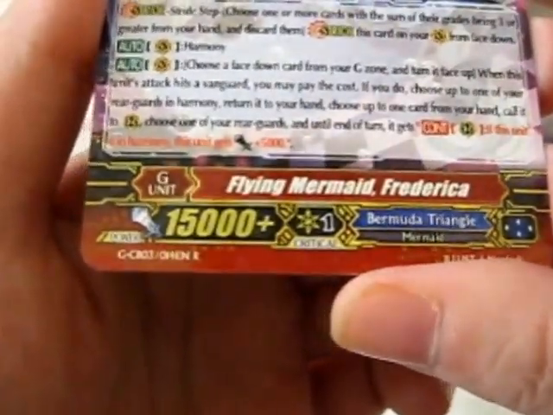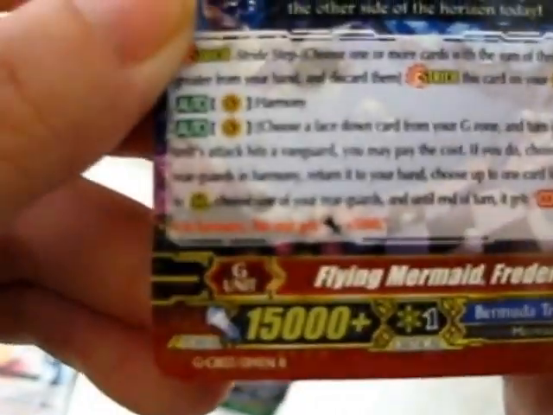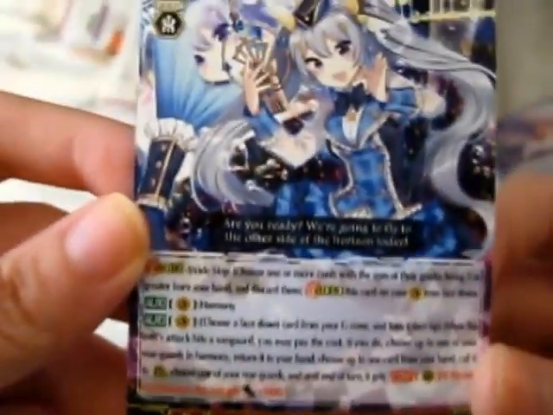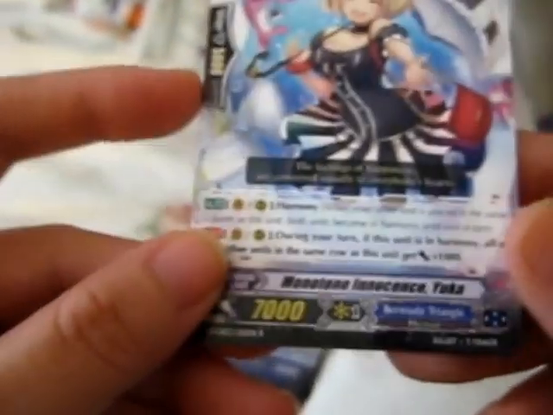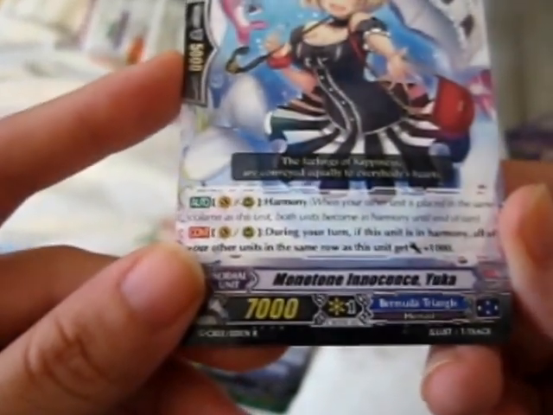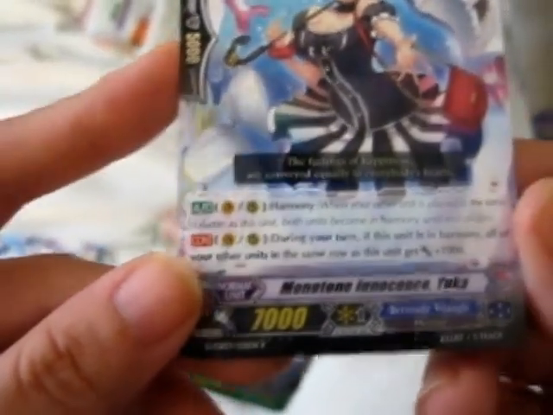Flying Mermaid Frederica. That's grade 4 too. Pretty cool. Flavor text is, are you ready? We're going to fly to the other side of the horizon today. Another rare. Monotone Innocence, Yuka. The feelings of happiness are conveyed equally to everybody's hearts.